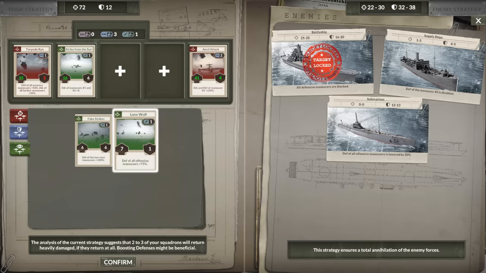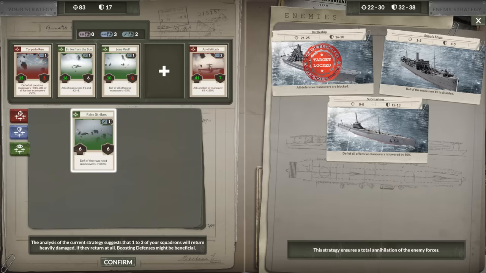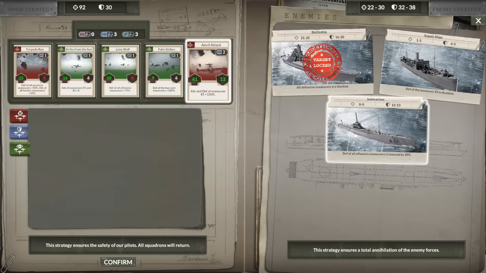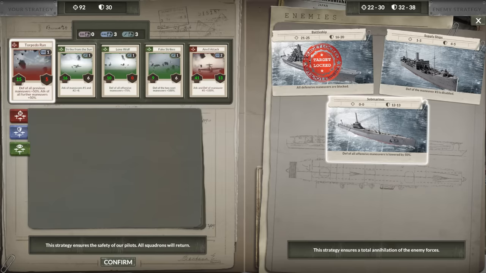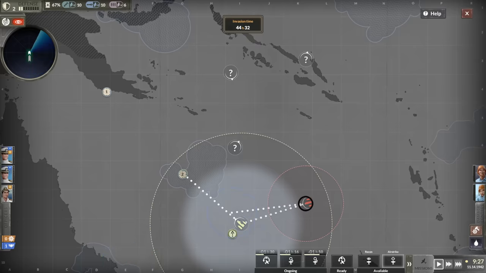Defense of all offensive maneuvers is increased by 75%. Now only 1 to 3 of them. And then we could add this, false strikes, which will help the defense of this one a lot. So the torpedo run's really the only one that's vulnerable, you could say. We're gonna confirm this, and then we're gonna have these guys land back on our ship, right? So we're gonna send them there.